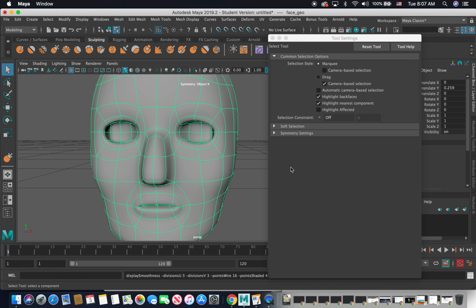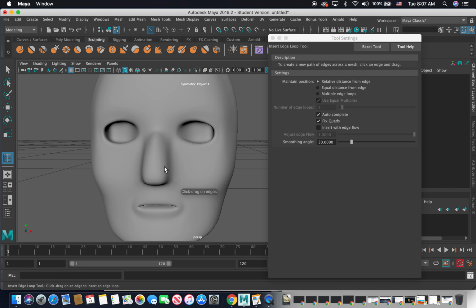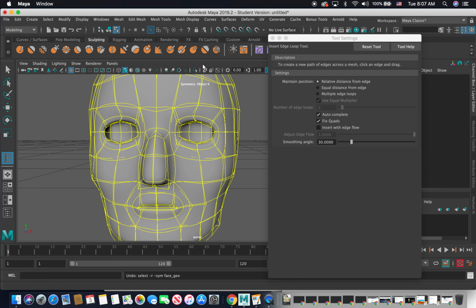And then from here, I'm going to add a split edge loop. Was it? Oh, not this one. Sorry about that.